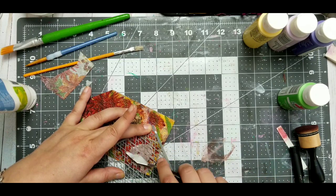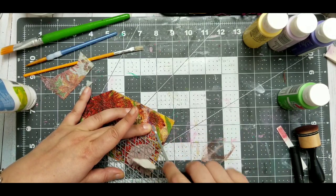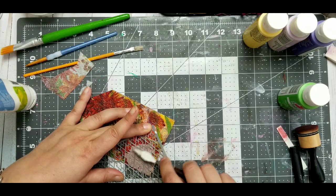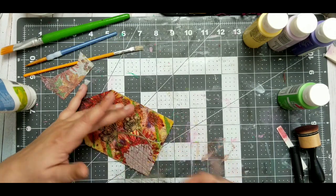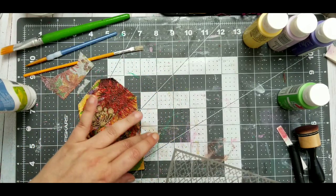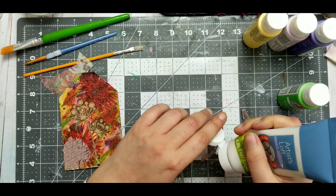Ooh, maybe I should have made more. Uh-oh, there was not much texture paste in here. But also, it's just a little tag, so I don't really want too much. Oh yeah, that's good. But I need to make more because I do want to go on the top right there as well. Let's make a little more.